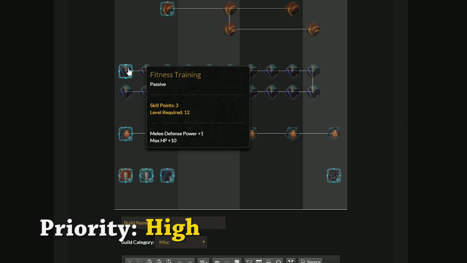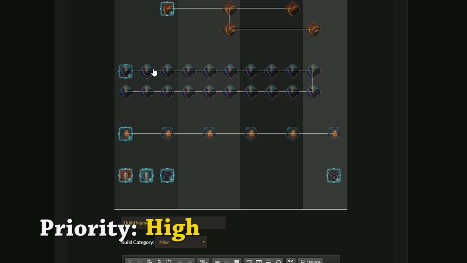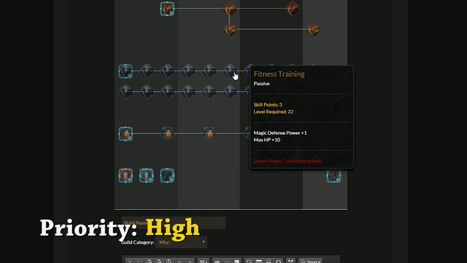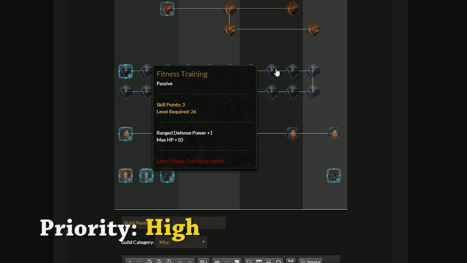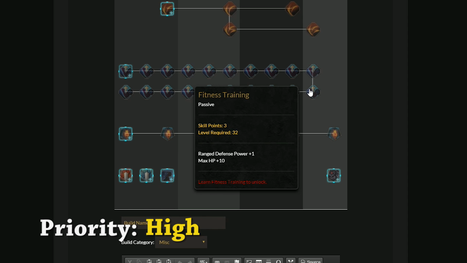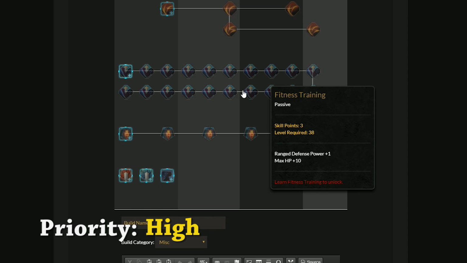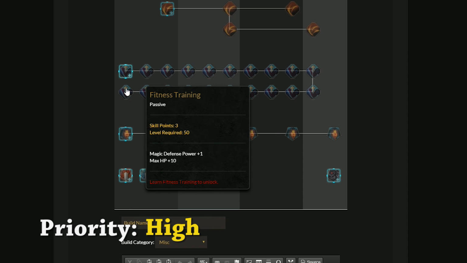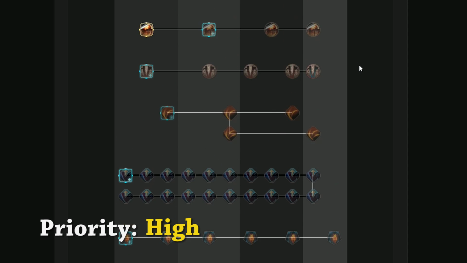Fitness Training is a high priority skill. It gives you extra HP, plus 10 HP per point you put into it, as well as +1 defense to either close range, far range, or magic. The extra HP means more damage on your Ground Smash as well as your Spinning Slash, because they both do extra damage based on your maximum HP at their maximum levels for the respective skills. And the extra bonus of Fitness Training is the extra defense. I mean, that's just an extra bonus tacked on, but overall what you really want is that extra HP.